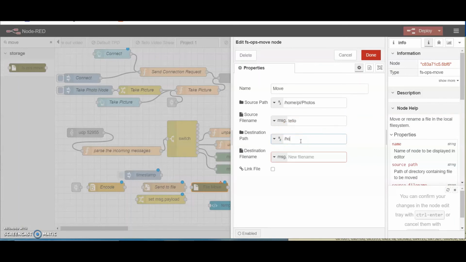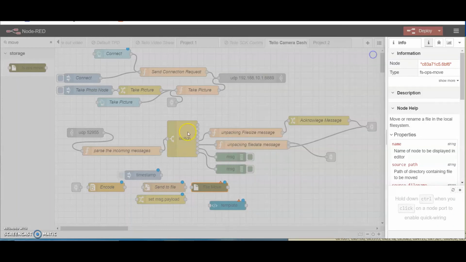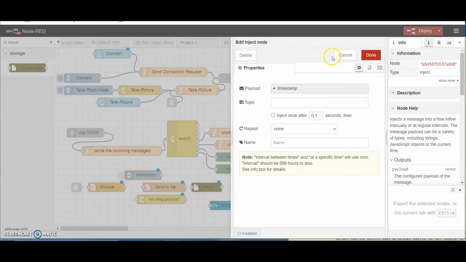The destination path, I'm going to keep it in the photos folder with home/pi/photos. And the destination file name is going to be message.payload. And that's because we want a dynamic file name, one that's going to change all the time. So we never have two files named the same thing where one gets deleted. And this payload is actually going to be a timestamp coming in from the timestamp node.